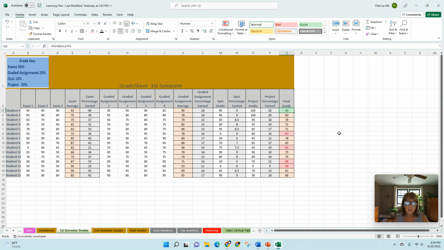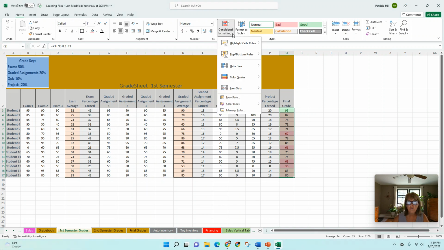All right, now let's say that I have conditional formatting applied to a range of data, and I want to change my parameters or even delete the rule. Here's how you do it. You highlight the range of data that holds the conditional formatting rule that you want to modify or delete.